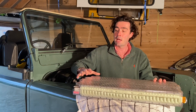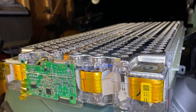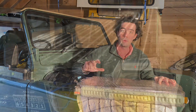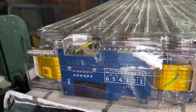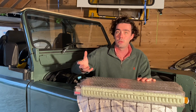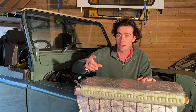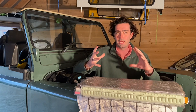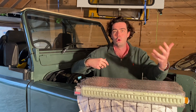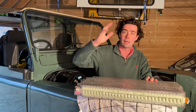Out of the Tesla Model S, these batteries have a Tesla daughter board in them. A daughter board is the brain of the battery — it's what connects to the main battery management system. We can't use the Tesla daughter boards because they won't talk to the battery management system in this conversion, so we've swapped them for aftermarket daughter boards wired in here. The battery management system checks heat, too high or too low voltage, and whether an individual cell is discharging or charging too quickly. This central brain monitors all of this and makes sure the battery doesn't wreck itself by going too hot or running at too low a voltage.